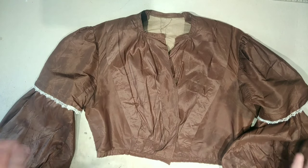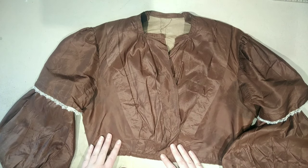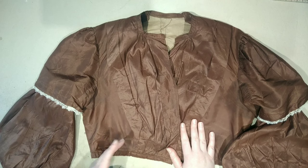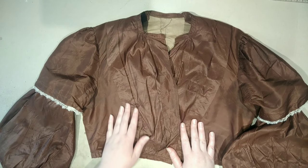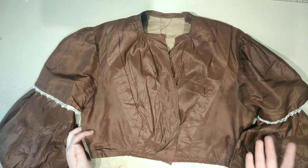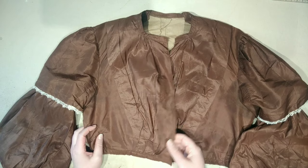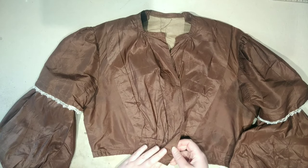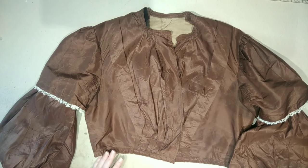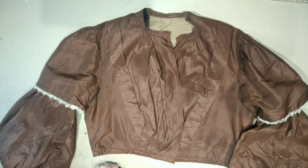If you have different guesses about what year this is, please share. Especially if you have additional background on what the fabric might be — in case it's really not a silk. I think, based on the year, it's probably a silk I just haven't experienced before, and it's a silk that's in really great condition. If you have a good history of what faux silk might have been at the time, please share. I've only read a couple of articles and I think it's pretty fascinating so far.